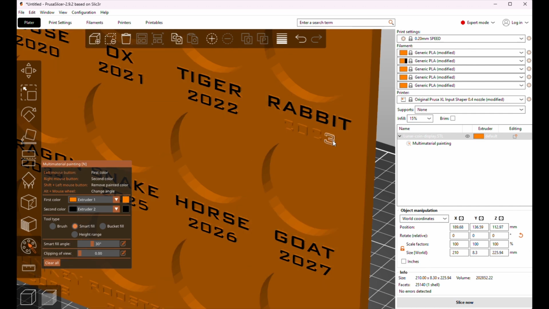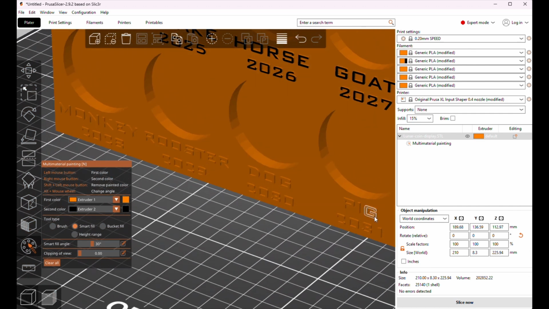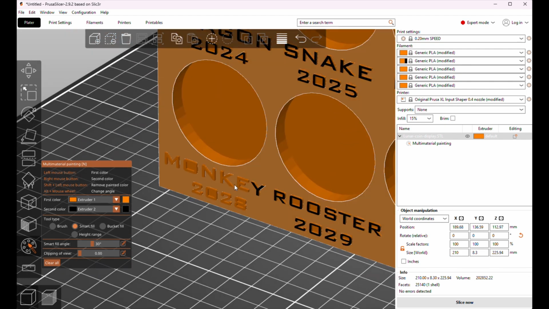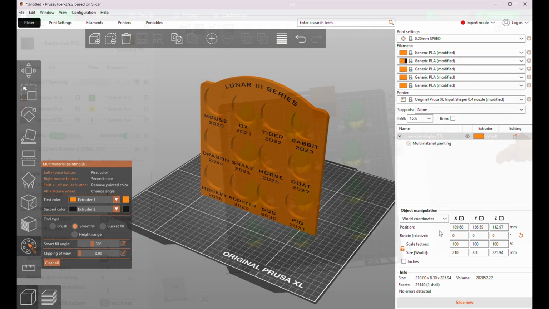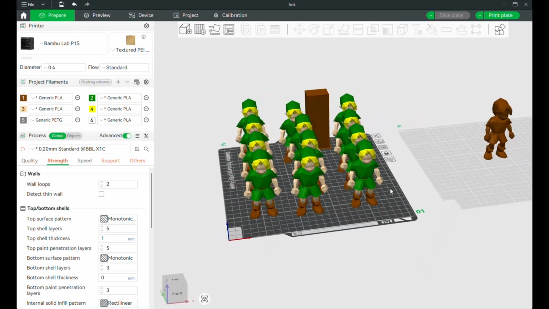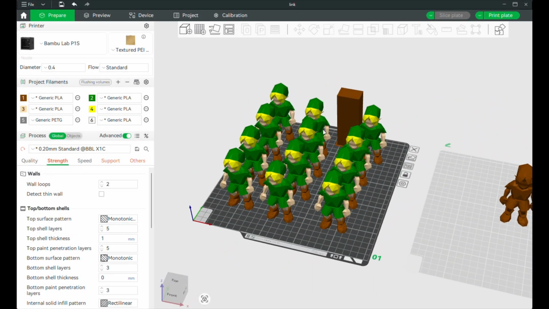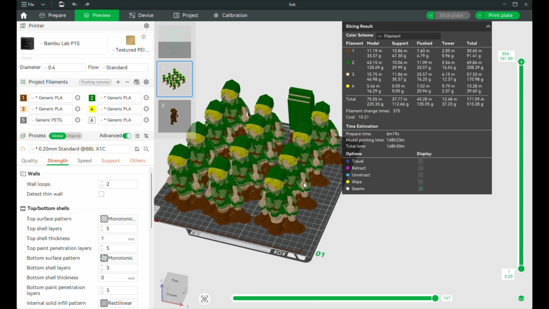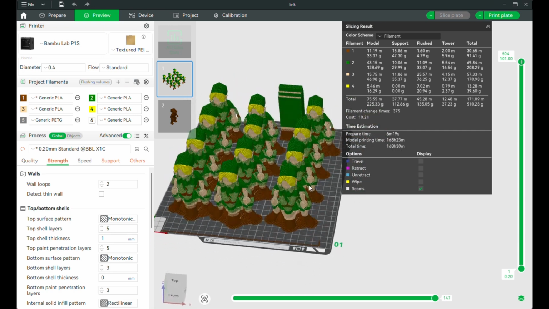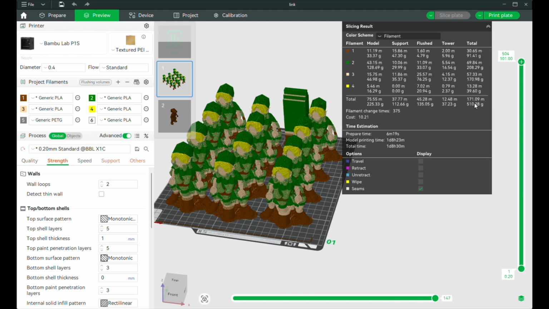As the models get more complex, especially with frequent color changes like the vertical coin stand or Zelda figurine, AMS starts falling behind significantly. The time loss from repeated unloading, loading and purging builds up fast. The Bambu H2D consistently shaves off hours for complex or multi-model prints. For example, the Link figurine took 17 hours on the P1S versus 7 hours on the H2D.